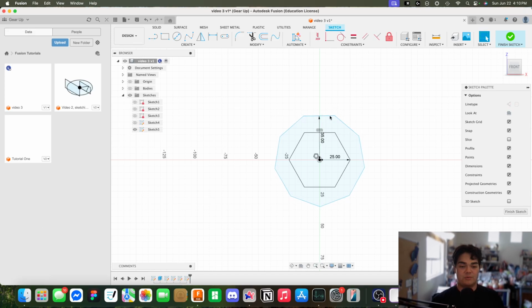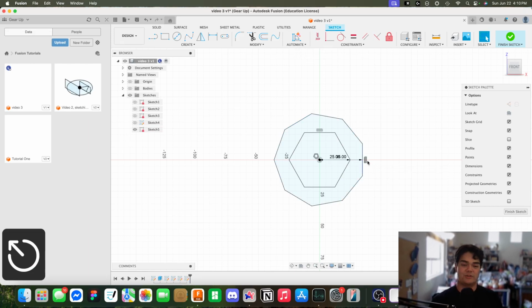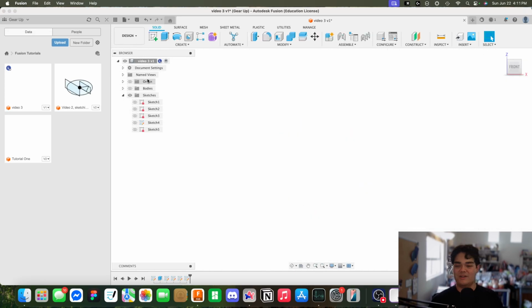Same thing with the first one. I want to anchor some of my sides so that I have the shape fully defined. For this one, I think I'm actually going to make this side vertical. So I get it to about correct, click on that side, then hit horizontal vertical. So this time it was closer to vertical, so it locked it to vertical. Pretty cool. 2 polygons down. All right, we're on a roll here. I'm going to try to get through the rest of the sketch features in this video.